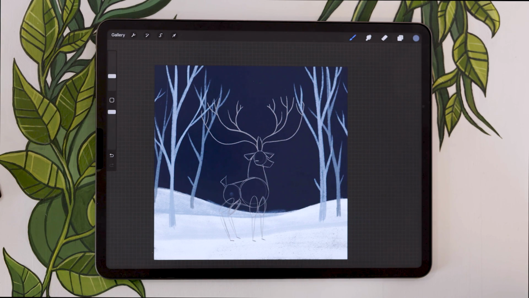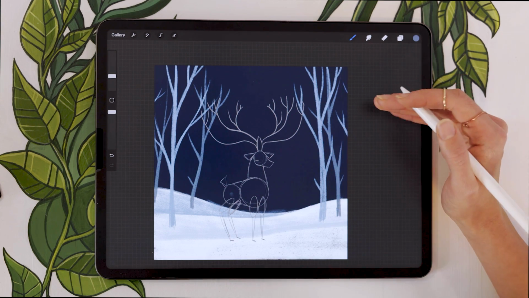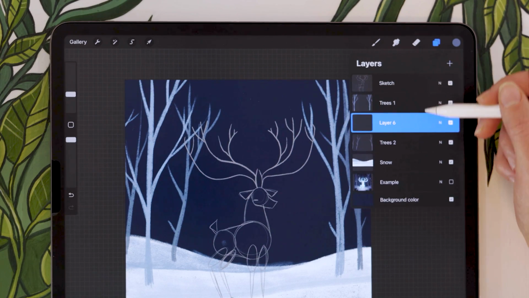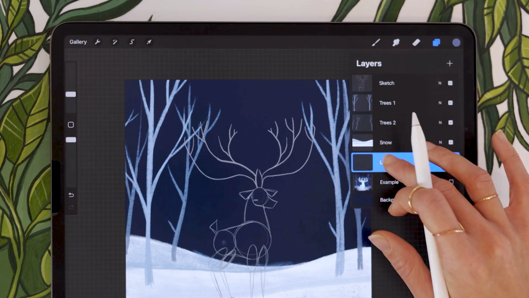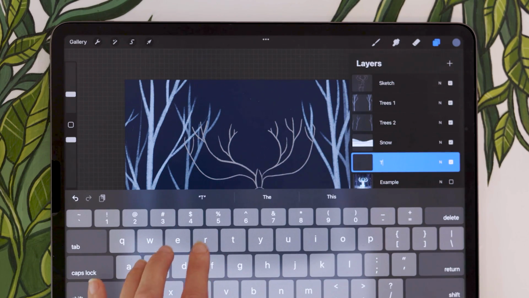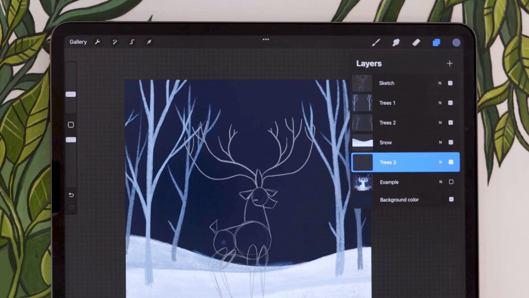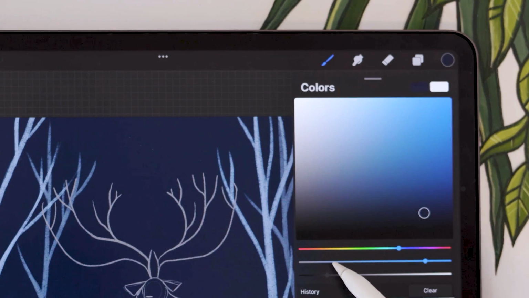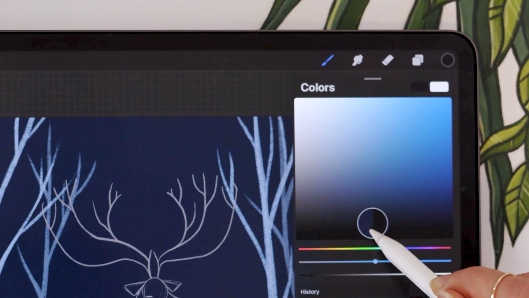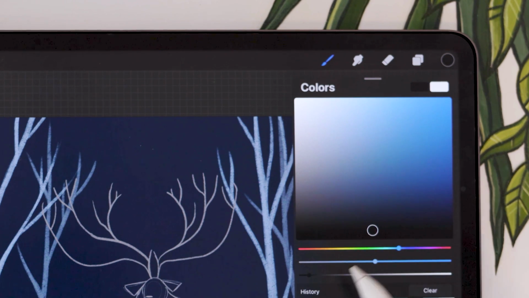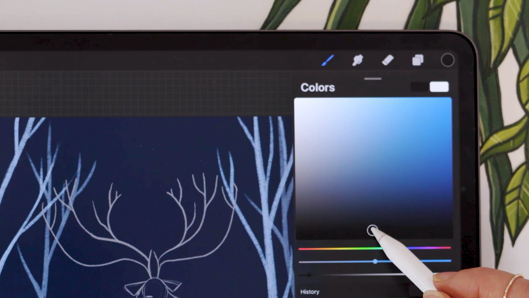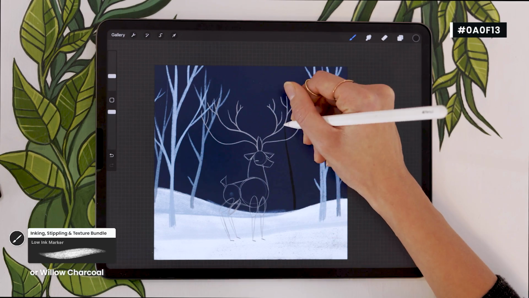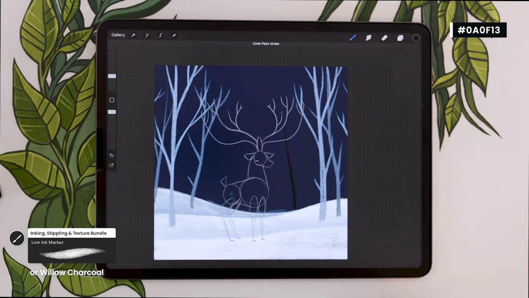So we're going to repeat this step and create one last layer of trees, but this one is going to be very dark trees in the absolute background. So go ahead and create a new layer, put it below the snow, but above any background color layer you have, and rename that new layer to Trees 3. Here, go ahead and color pick the color you use for the background and make it really dark and desaturated. So probably middle of the way in terms of the saturation and almost completely dark. Otherwise, same thing, we're going to draw some very thin, skinny trunks first to help us visualize the composition.